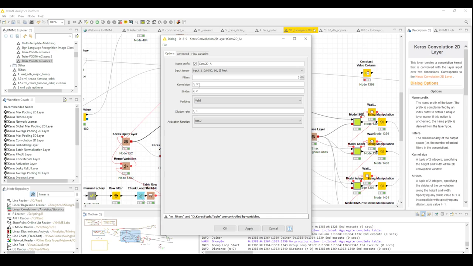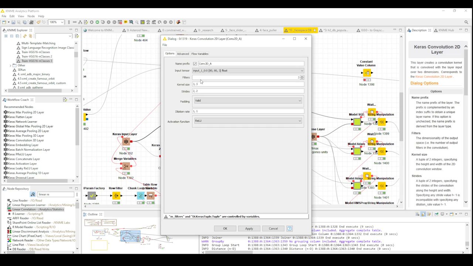The kernel size is the size of the pixel blur, right? So you've got your pixel blur. You go 3 by 3, or you could go 5 by 5. I have found that 5 by 5 was really nice, and I might try that in the future and use it as an option. In fact, I think I do try it, and you'll see where. But the kernel size is essentially how much it blurs. Now, if you set this to 1, 1, you're looking at one pixel at a time, and all the convolutional layer does is nothing. It doesn't convolve. So it's just like, oh, this pixel is blue. Well, this pixel's blue value is this blue. This pixel's green value is this green.